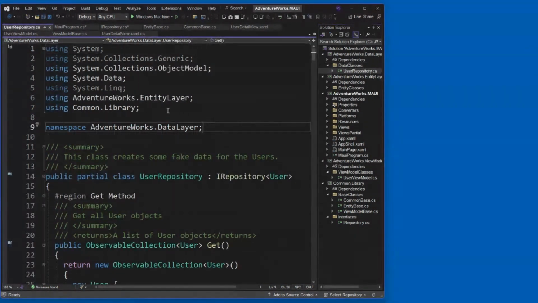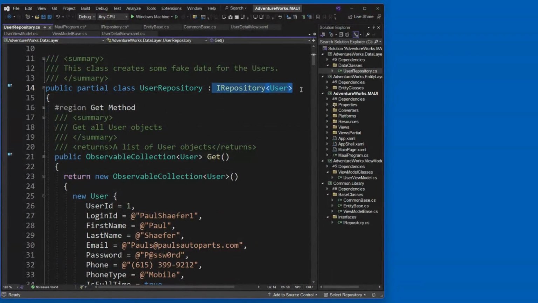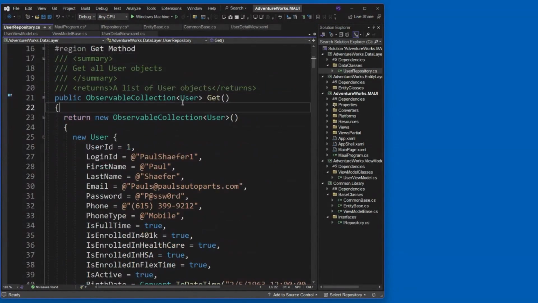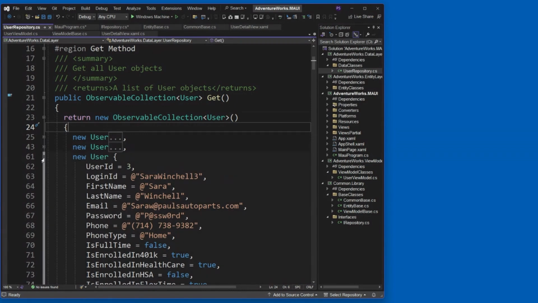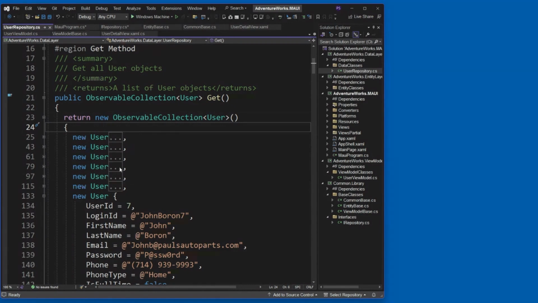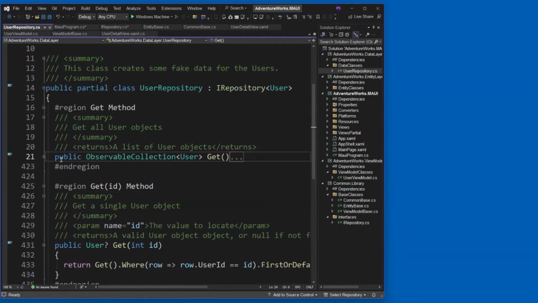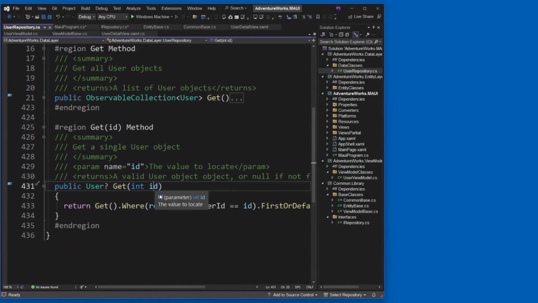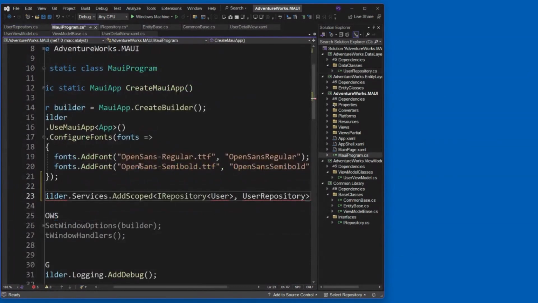There we go. Okay. So this UserRepository implements the IRepository of User. Right? Okay. And then here's our get. Now, this instance of it, this UserRepository, is simply using hard-coded data. Okay. So this is our first implementation, right? But we could then switch this out and do the Entity Framework or web API calls or whatever. But the key is that I have a get method that is required for the interface. And then I have a get with an int ID passed in that I simply go and get whatever that user ID that's passed in, and it returns it back to us. So there we go. So now back in the MAUI program, as long as I add the appropriate AdventureWorks entity layer and the data layer, these all resolve.